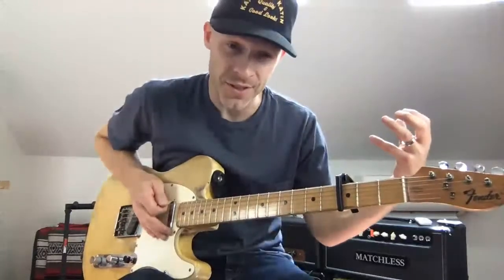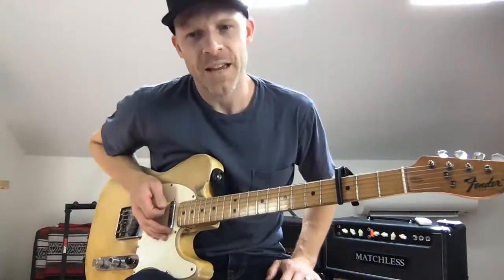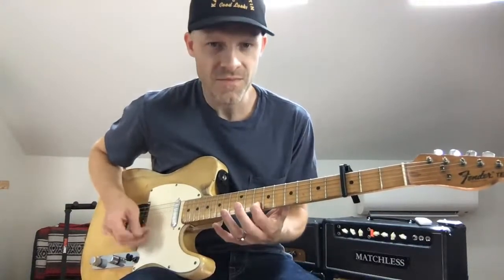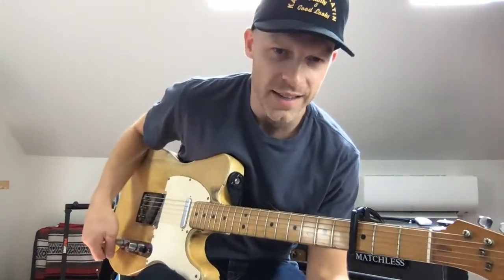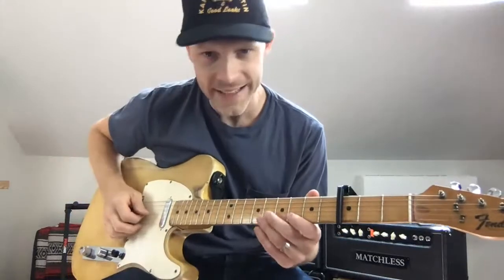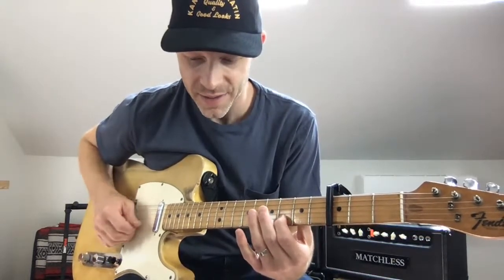For the album version of that song, I think it was this straight into my Matchless combo, not this one, but the combo. And I was just plugged straight in playing kind of like a cleaner version of it. What I like about the important thing about playing a riff like that, at least for me, is what I'm hearing: does it sound thick enough? So that's why I'm adding the ringing string, because I want it to sound nice and thick when I play the riff.